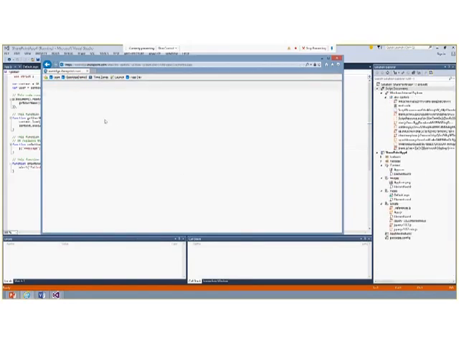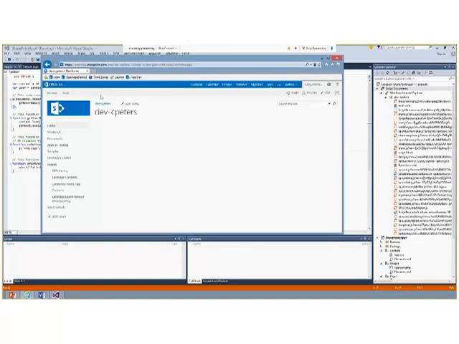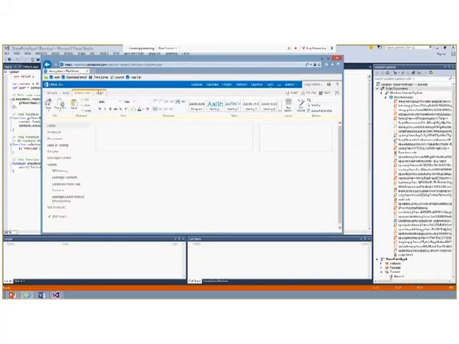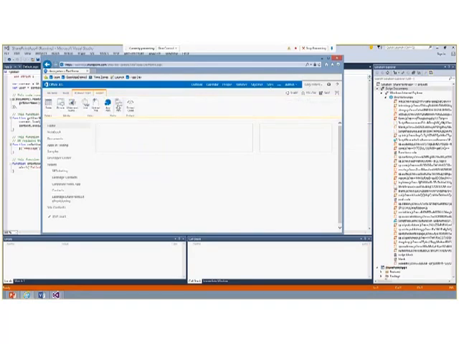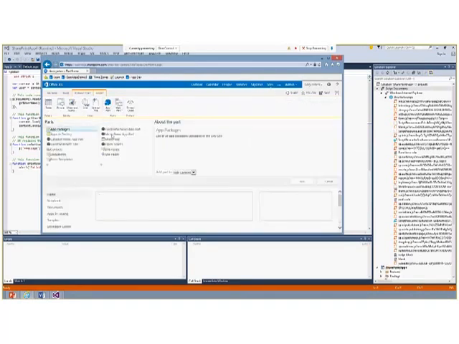For the app parts, when I edit the page and add a web part, I think we're right at time. The new option here is the app part. So when I say insert, I have an app part and a web part. When I insert an app part, here's my open tickets app part. So it has its own little icon that you can customize. You can have a description and a title just like you normally would, and you can still build web part properties on these app parts as well. So you can still have the properties panel. You can still customize it.